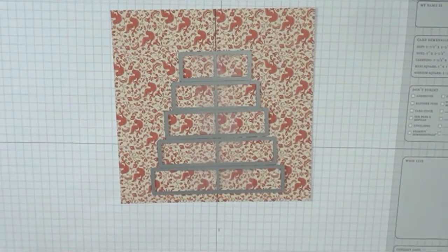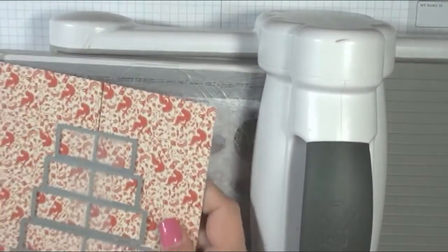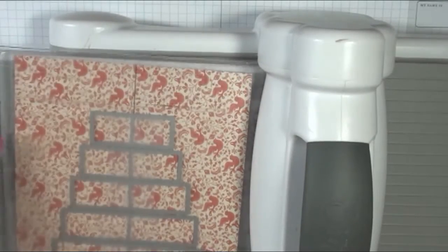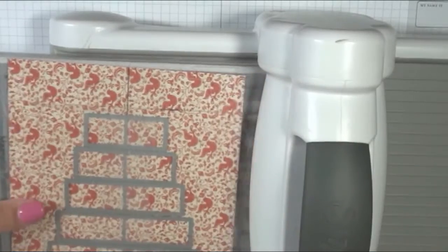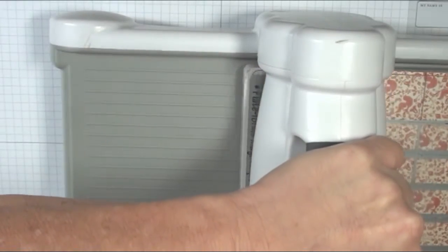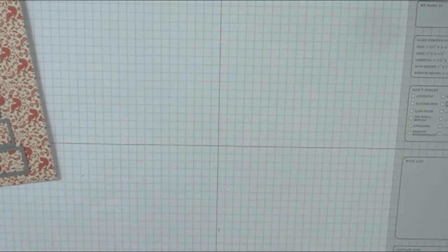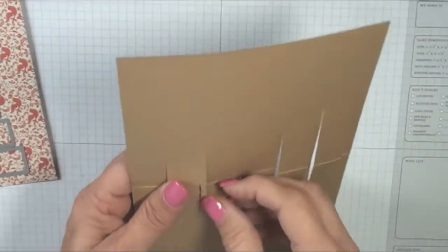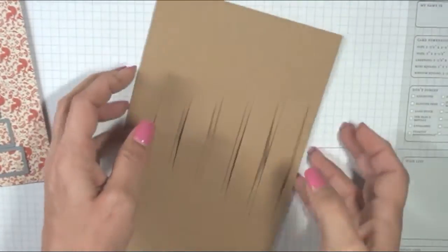Okay, I'm going to bring back in my Big Shot here, slide this off, slip this in. This one I'm going to go through a few times. You can always pick it up and check. I need one more time. Okay, I'm going to move that. Pull my card stock back in, just kind of get everything separated here a little bit.